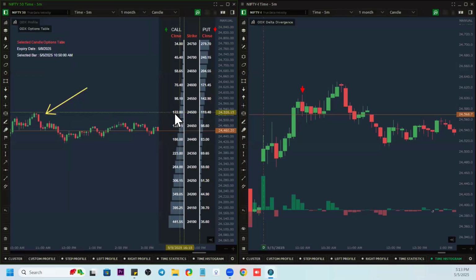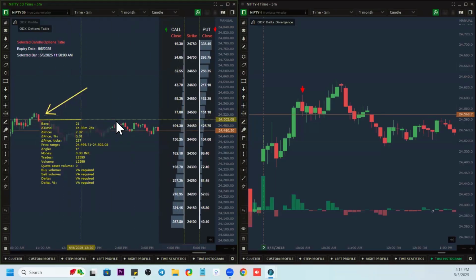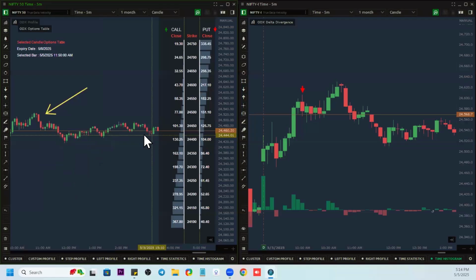Let's say you are a seller. You sold this particular call at 122, which is more favorable. I would prefer to sell a call. Now I sold a call at 122, and you see by the end of the market it's 81. If I look here, it went down to 77. So in both scenarios, you can see that I'm making decent money here. So this is a confirmation. I confirmed it with the options, and I confirmed it with the futures.